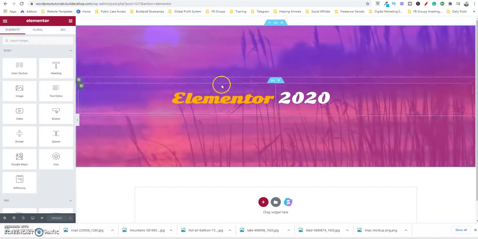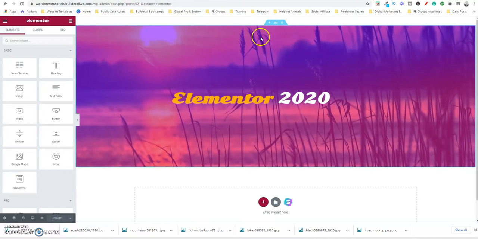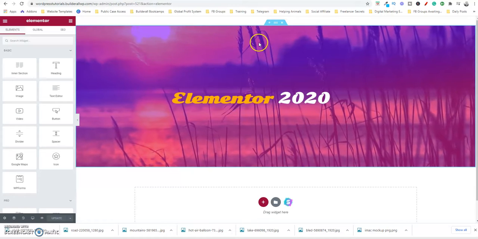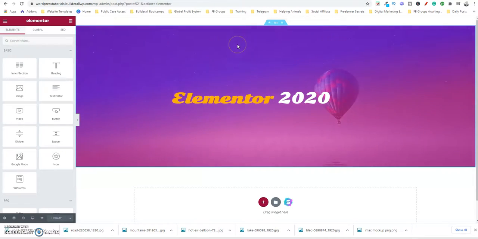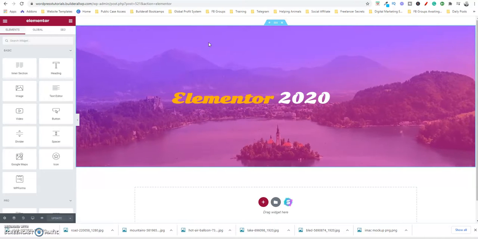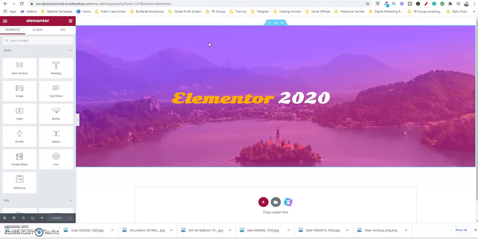Basically you have a section, and as you can see, it scrolls through each image that you put in this gallery here, and you're going to have this fading effect where it zooms in per transition.